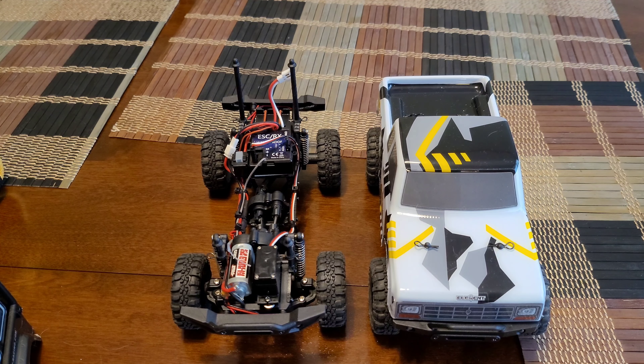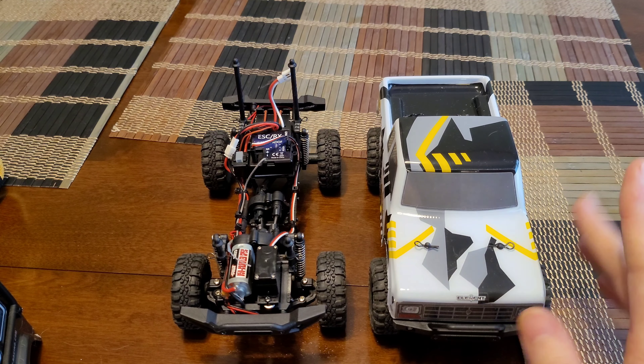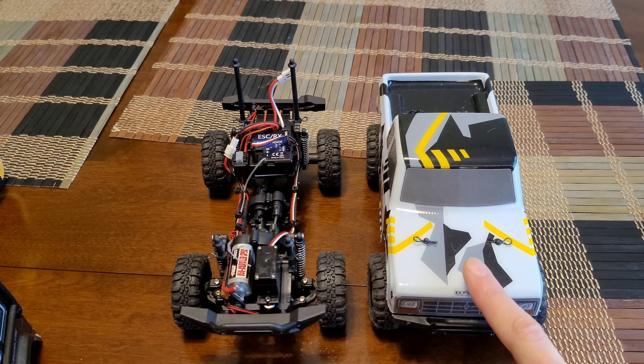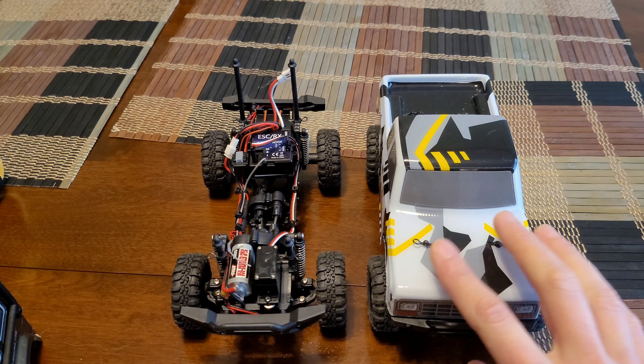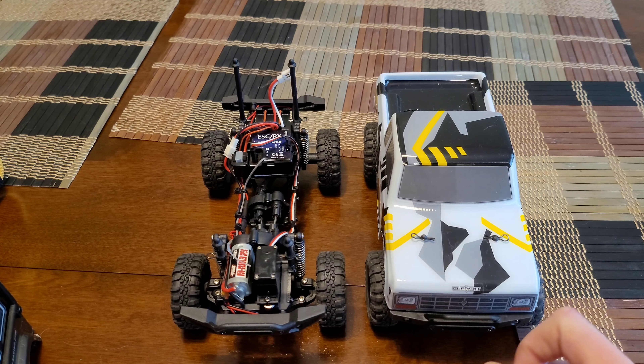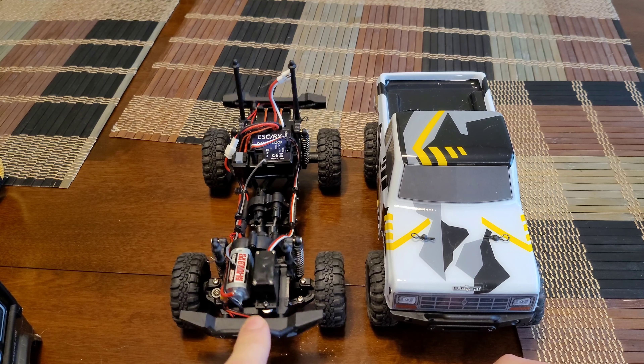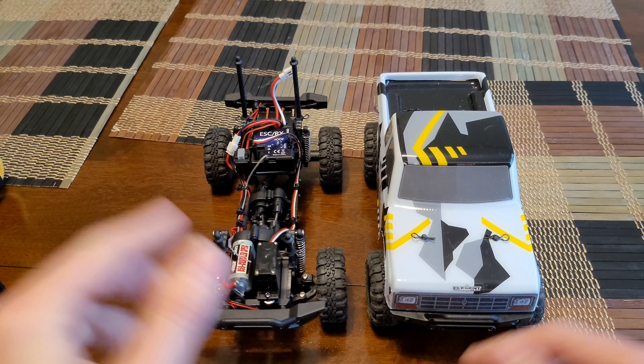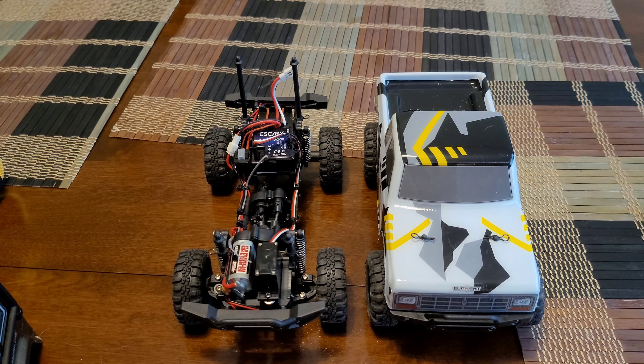Here's another easy quick mod you can do to your Adventurer v2, or really any of these 1/24 scale crawlers that use the same basic chassis setup. Axials are a little different — their servo is mounted slightly farther back so they don't have this problem. If you push down on the front of the Sendero, there's almost no downward suspension travel — still get side to side, but nothing down. On the Adventurer v2, you can see there's actually a little more play there, which helps with articulation and getting over obstacles.